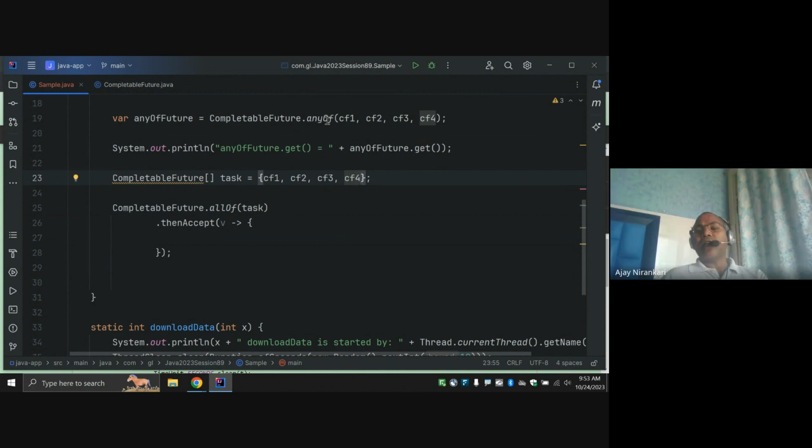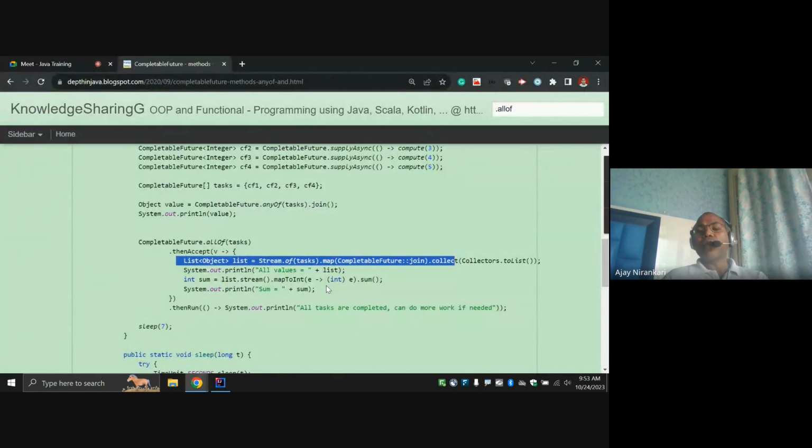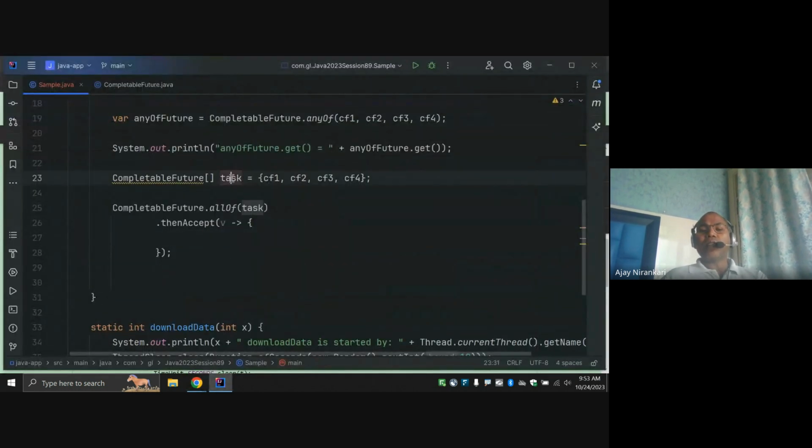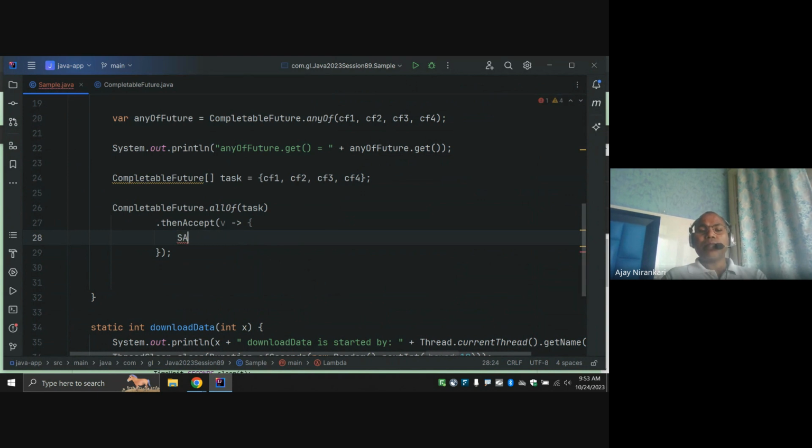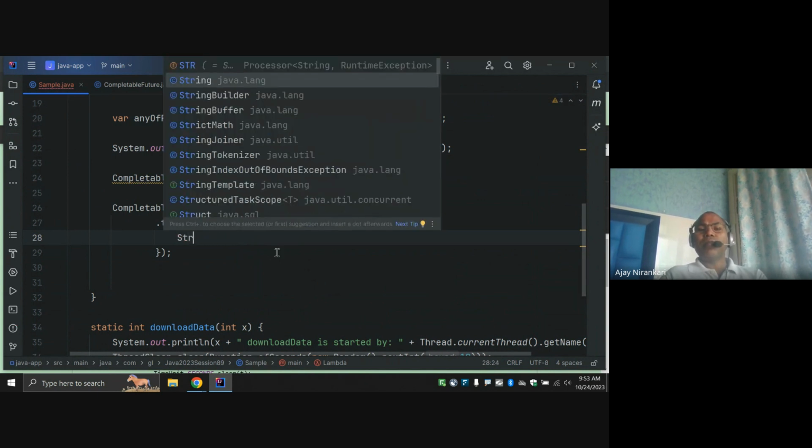Before that, they return only one, anyone. For anyone I can call get, but I need to iterate over all four results. Due to that, I just declare one variable and pass it here. They are going to start all four, and then return the results. Now, whatever this task is, I am going to stream them.